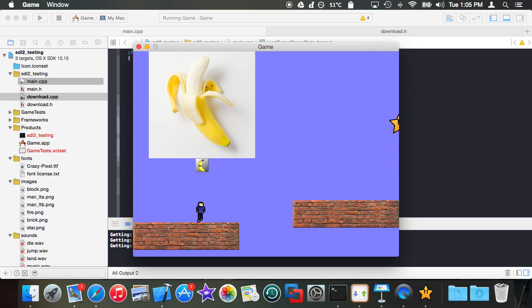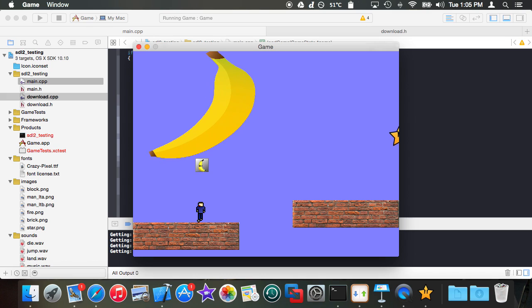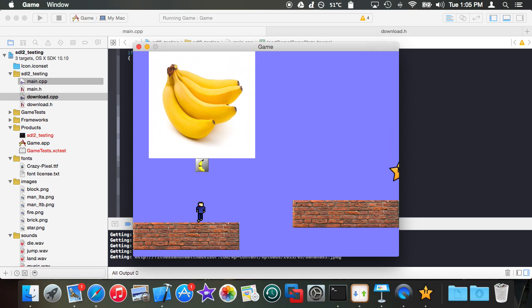But what you're probably noticing immediately is that when I hit this block, the game will freeze for however long it takes for whatever server I'm downloading the banana image from to respond. If it's a slow server, it could take forever, and basically it blocks the main thread, which is running the game loop. Now, as a game programmer knows, it is very bad to freeze the entire game up while you pause the game loop.